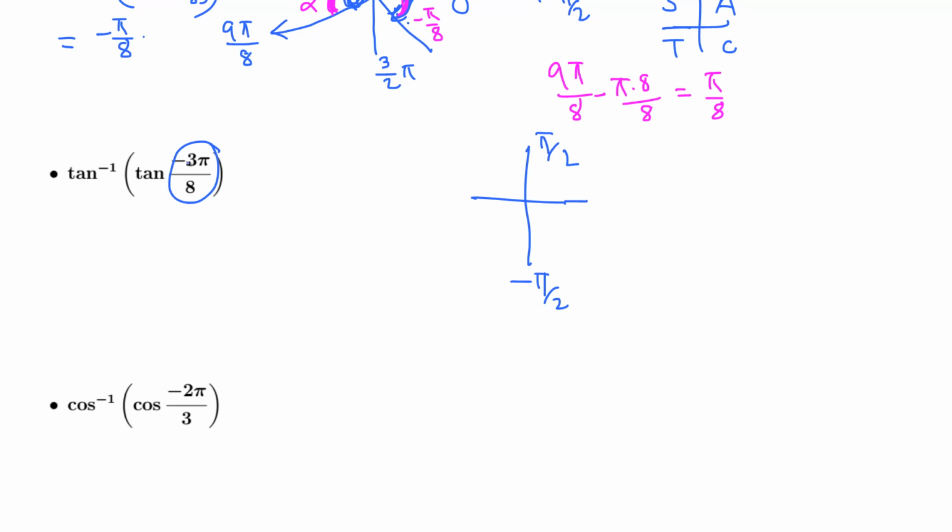Okay, negative 3 pi over 8, let's look at this. So we want to be in between negative pi over 2 to pi over 2. Negative 3 over 8, if you punch in your calculator, this is less than half. So less than half means it will be somewhere here. So in terms of negative, it will be bigger. So yes, negative 3 pi over 8 is indeed in this range. So we can simply cancel the actions of tangent and tangent inverse. That leaves negative 3 pi over 8. Done.